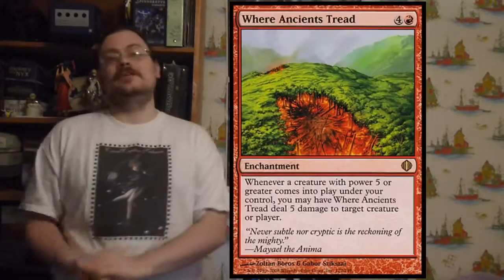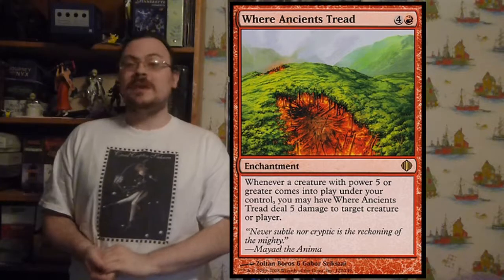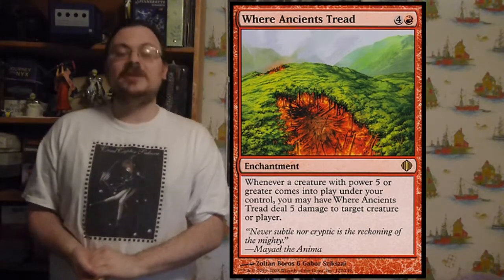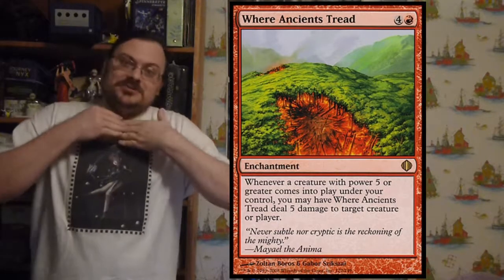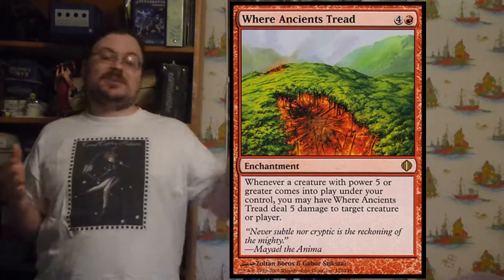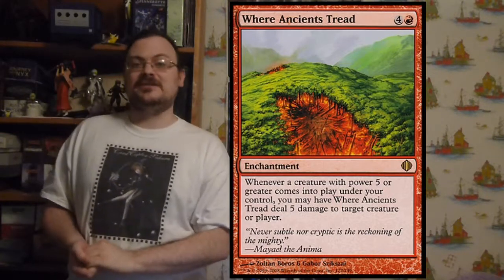Where Ancients Tread. When a creature of power 5 or greater enters the battlefield under your control, you may have Where Ancients Tread deal 5 damage to target creature or player. The more big things you have, the more damage you deal to anything, especially other players. You can easily kill them off by playing a couple of really big, nasty creatures.